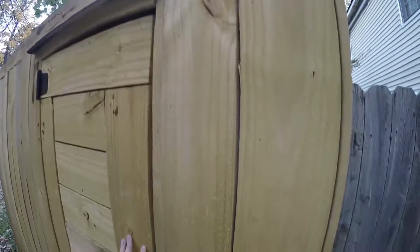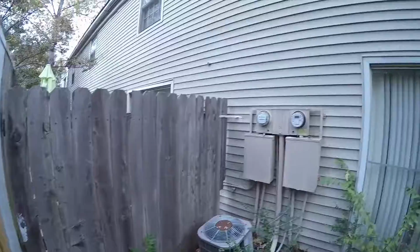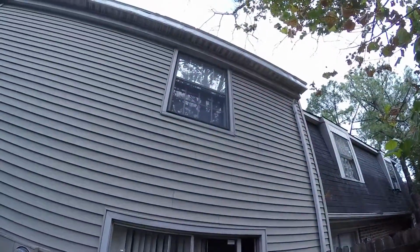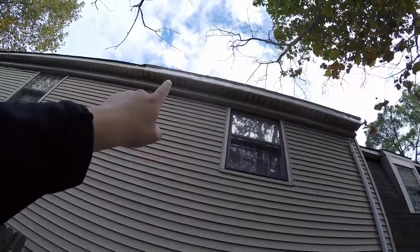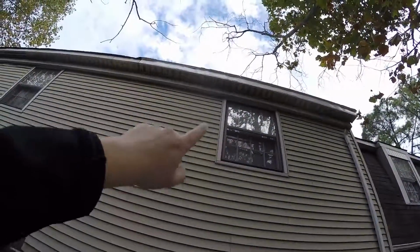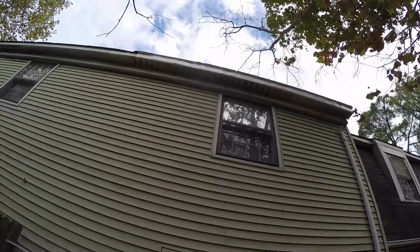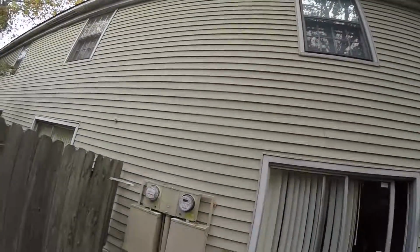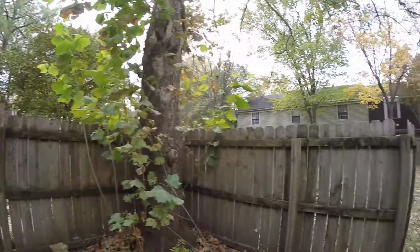All right, that looks to be pretty empty. Just bring that storm door back up against there. The back of the place here looks pretty normal. Up there by that window up top, the siding is rippled some. Other than that, everything looks pretty normal. All right, this was the move out walkthrough for 3753.